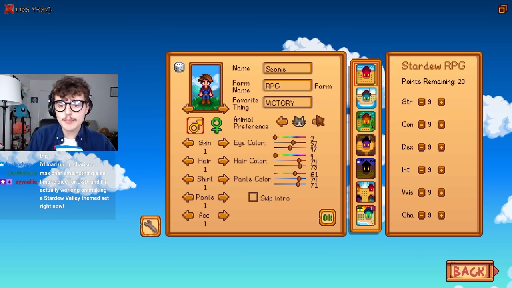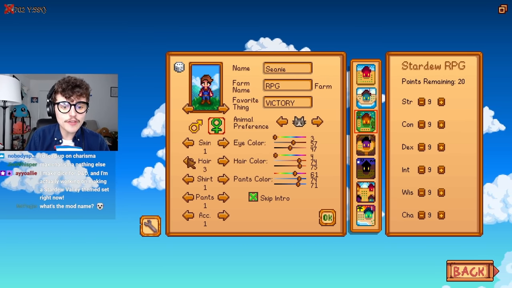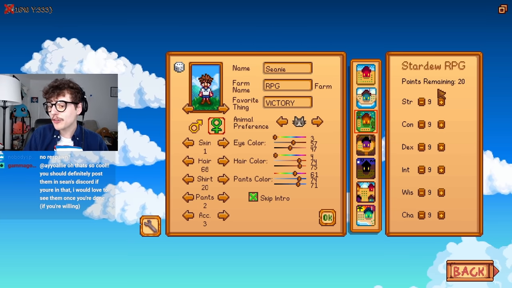Our first thing that we gotta do is, well, firstly we gotta make our character, but then we have to decide how we wanna split up our stats. I'm not sure what the best way to split them up is. I'll briefly explain what each one of them does. They all affect your stats in different ways. So first up, we have strength.